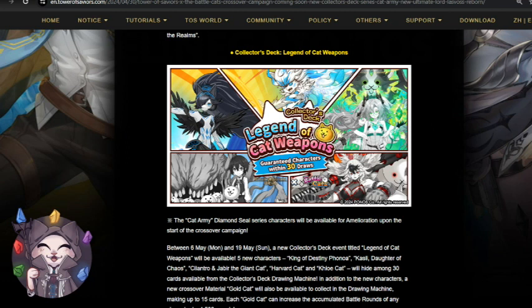This week we are going to be talking about the new collaboration seal that just dropped, which is a collaboration with the Battle Cats game. I know I am a week late, but I have been taking this week to test the cards, and I have some opinions about whether you should pull for them or not. So without further ado, let's get started.